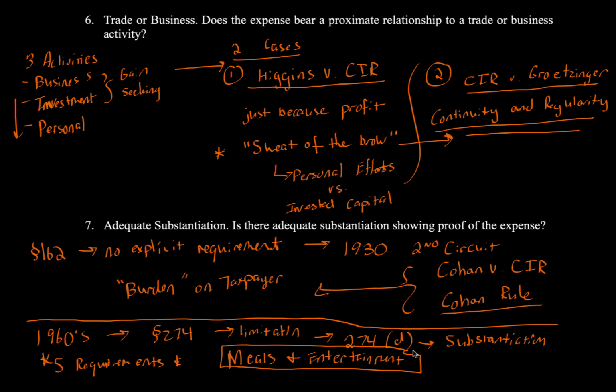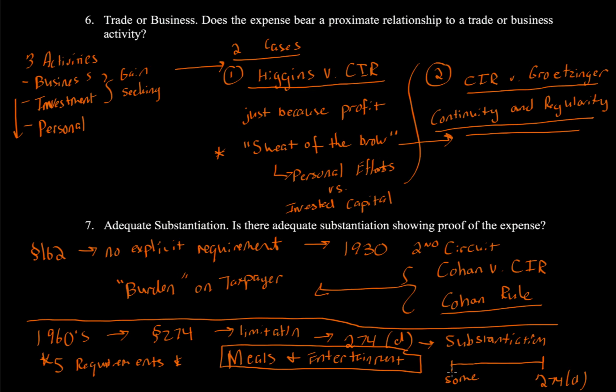So there has to be some level of substantiation, is the idea. So if there's a continuum, you need some, right? You need some for any type of deduction. And on the other end of that spectrum, you have 274D. That's the most stringent requirements. Those 5 requirements have to be specified. So, whether you have some, which maybe you've written down, but it's not between the parties, with these items, you have to have shown those specific things, but usually it needs to be at the time of the transaction, that is the key with 274D. So just keep that in mind. There has to be adequate substantiation.